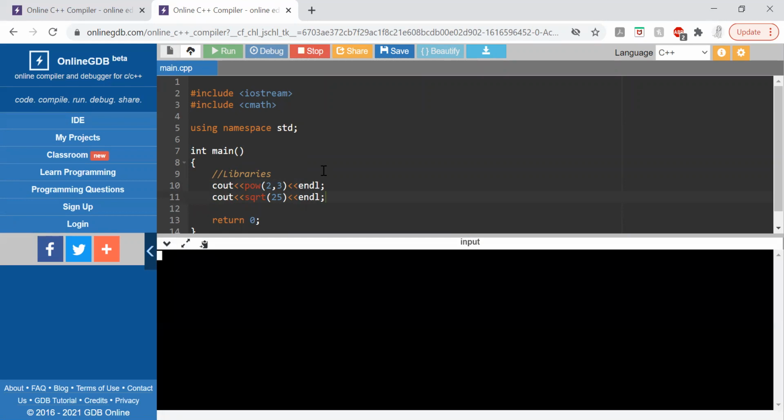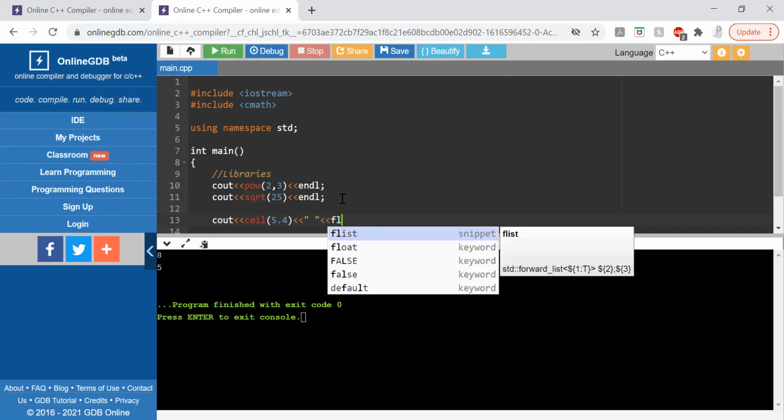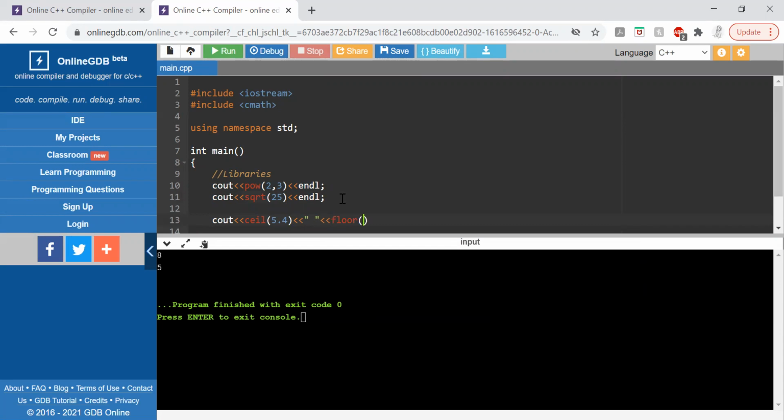Now, there are so many different functions. There is ceiling and floor. Ceiling, which we address as ceil, rounds up. So if we give it 5.4, for example, it would print 6, since the ceil function rounds up. And if I include a space in between and try a different operation called floor, it would round down.